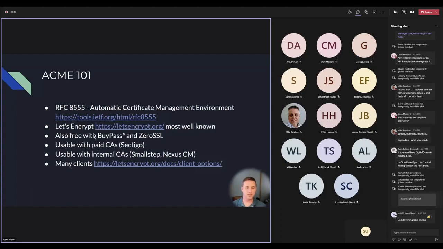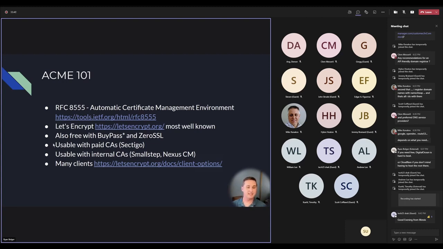implemented this ACME protocol. Bypass is one, and Zero SSL is another. Bypass doesn't actually offer wildcards. Zero SSL does, but if you go to their website, they have this pricing page that doesn't make it very obvious that it's unlimited, because they have a paid service that includes some web services on top of the ACME protocol, where a free account only gets you like 3 certs or something with their web services. But if you use ACME only through Zero SSL, it's unlimited, just like Let's Encrypt.